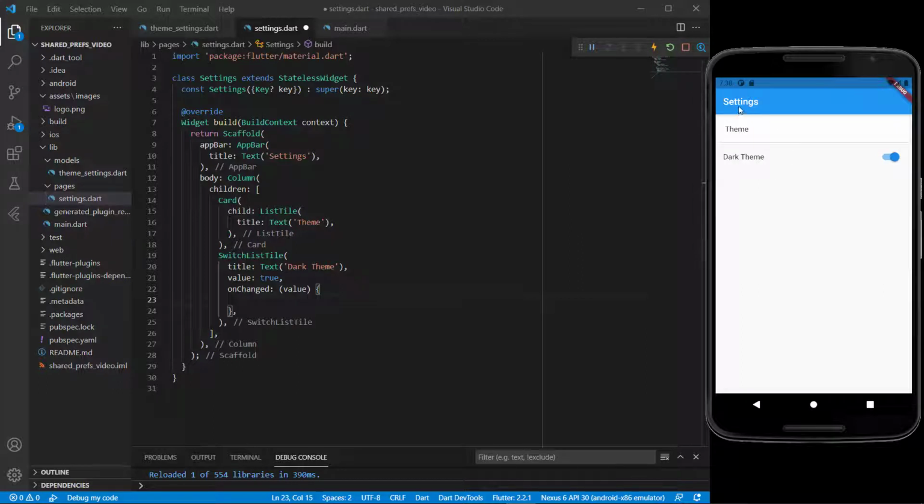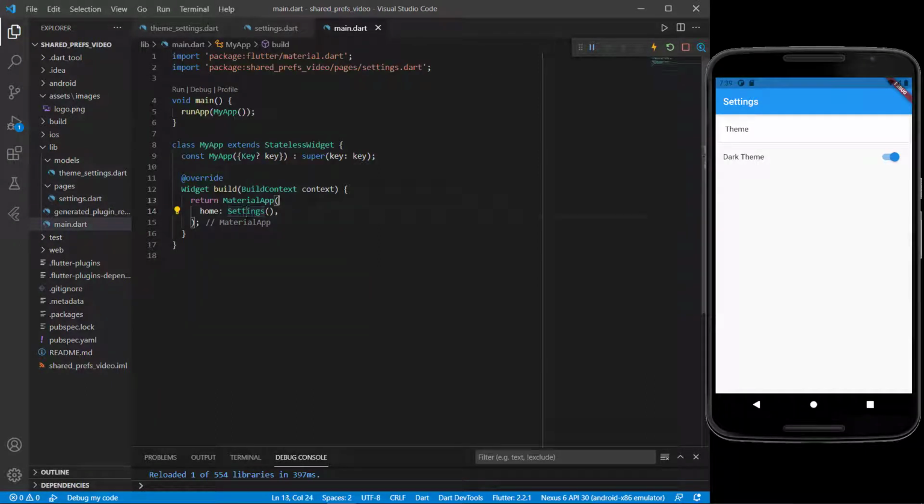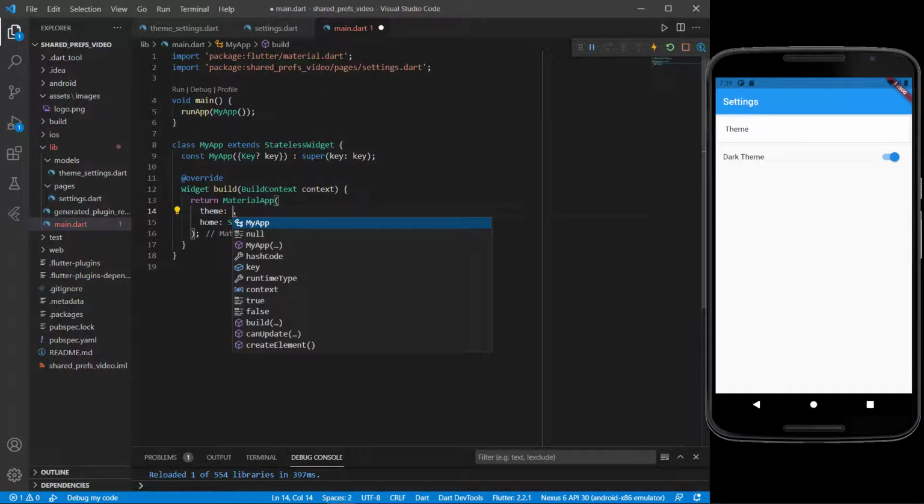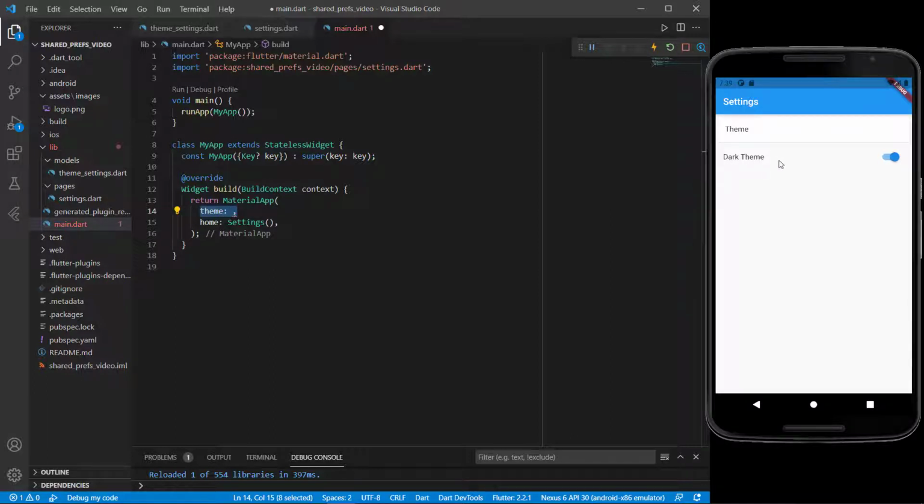And the thing that we can see here that we need to get provided is in fact this dark theme. So if you remember from previous videos I did, if you go to your main and you go into your material app, you can see that there's a theme that we can set there. And that theme is basically taking in theme data. Now this theme data, I can then go and test if the dark theme is selected or if it's off, then we can show a light theme. And if this one is selected, then we can go and show a dark theme. Okay, so all will be done inside of this material app to make changes to the theme. And you've seen that that data is theme data.